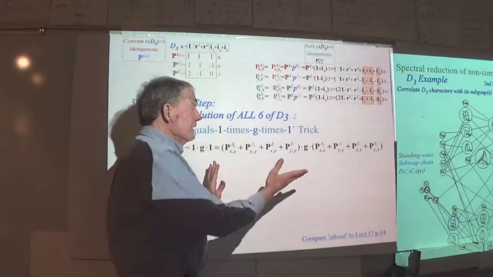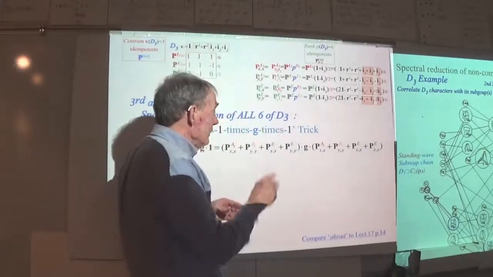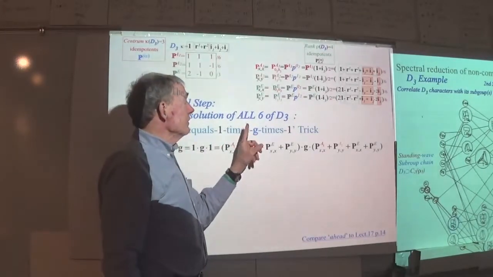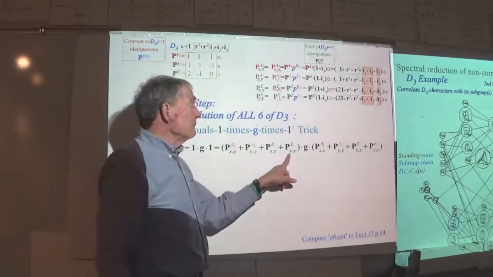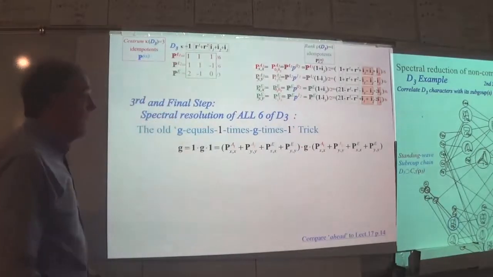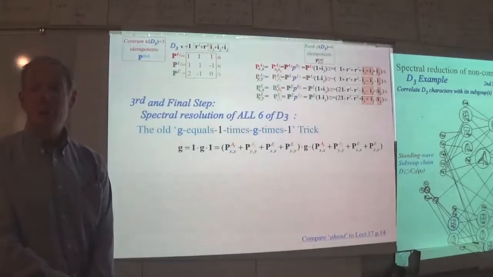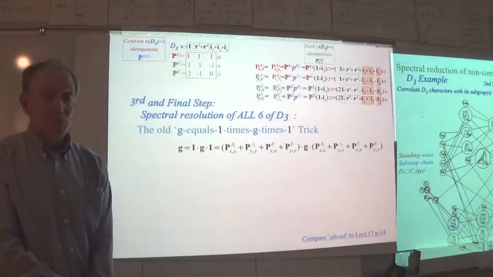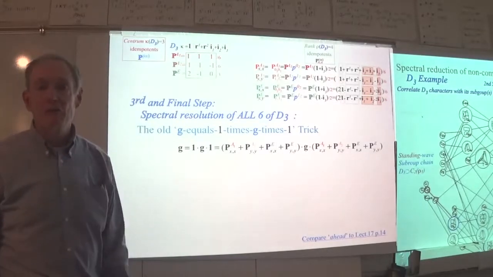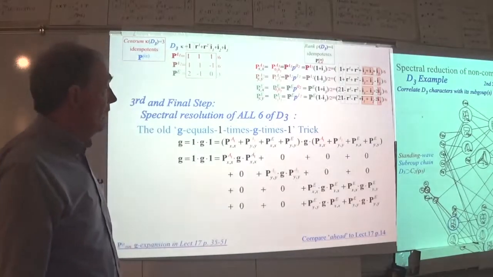Okay. The idea here is that I'm going to need some new kind of operator, maybe 2 of them actually, to finish the job here. Because we got 6 dimensions in this D3 group. So far, I've only come up with 4 idempotents. I'm missing 2 somethings. They can't be idempotents. If they were, the group would be abelian, and the algebra associated with it, the same. We'd be back to doing the ordinary kind of Fourier analysis instead of this extraordinary Fourier analysis.